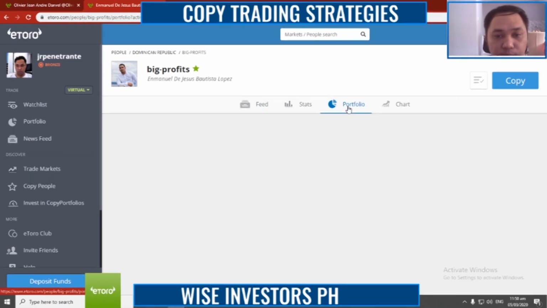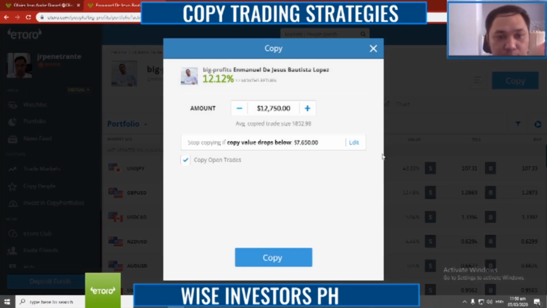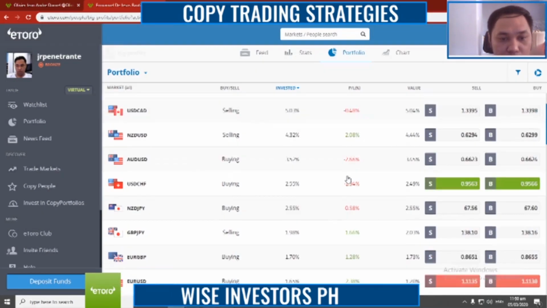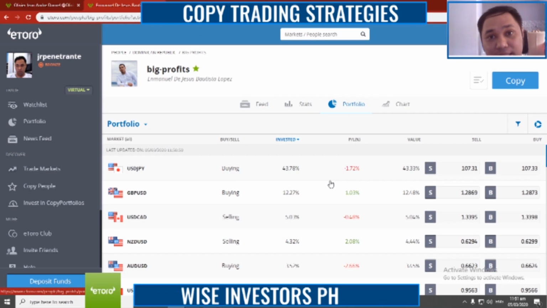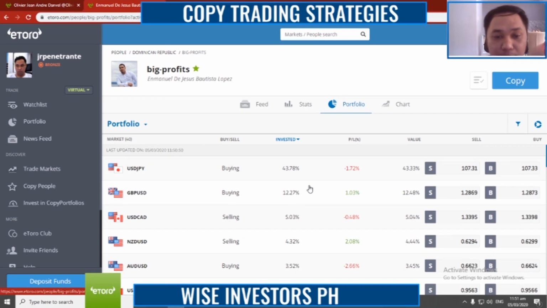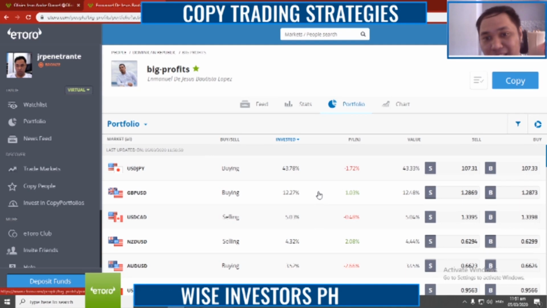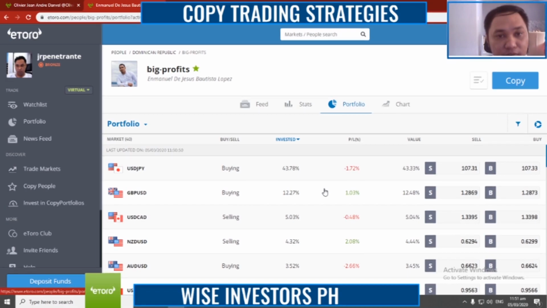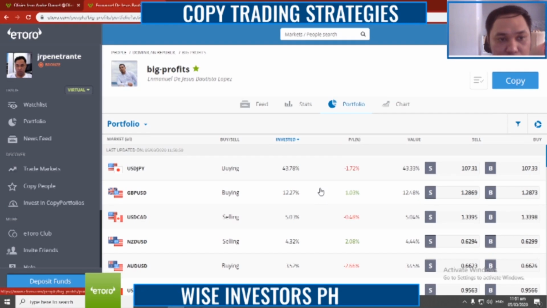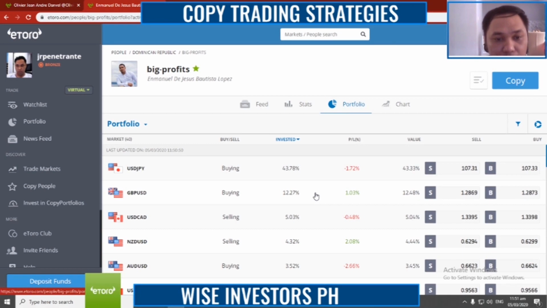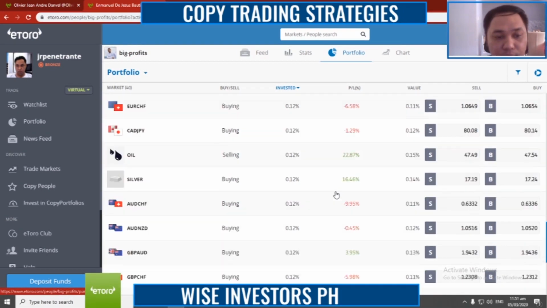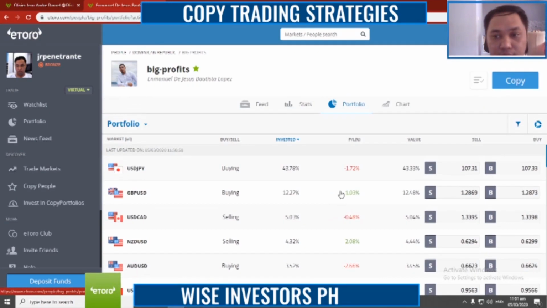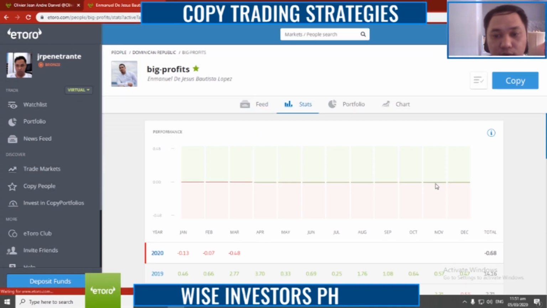So, anong magiging effect nun? If you copy the open trade, the example, this one, if you check this one, copy open trade, you will copy all positions he already positioned at the current price, not the price na he opened it. Of course, he opened it a different timeline, and you will copy him on a different timeline. So you will copy the trader's investment on the current price. Okay, not the price na kung kailan niya inopen. Okay? So that's important, reading the details of the trader.